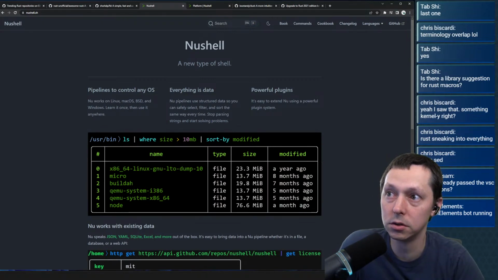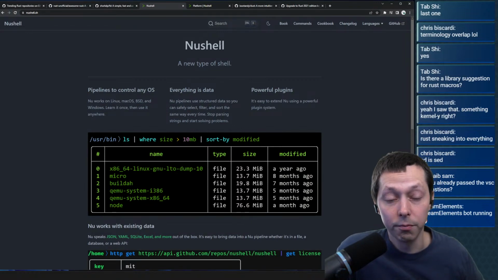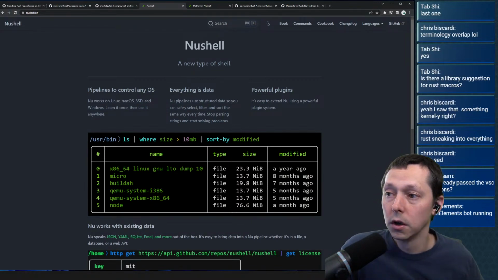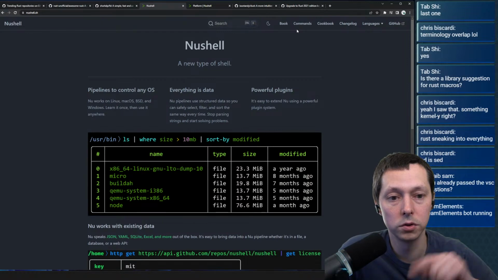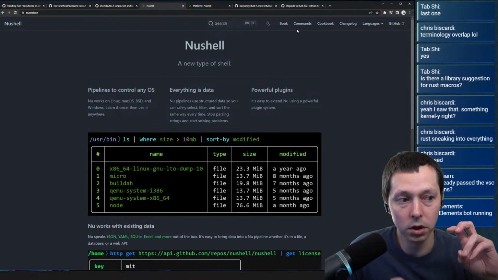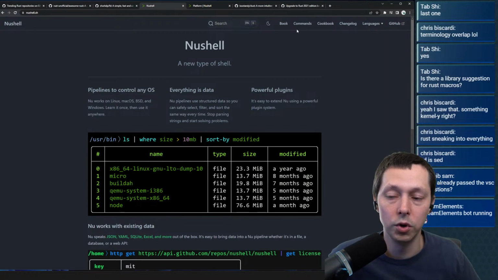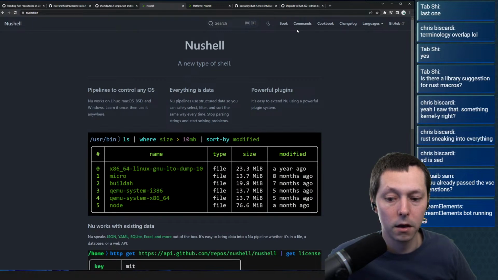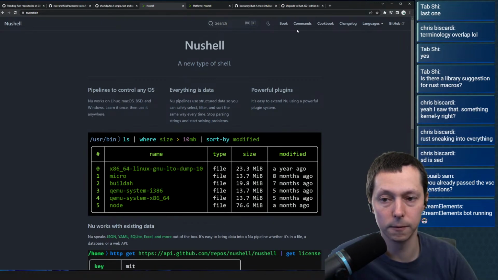We talked about Nushell a little bit, which is the shell that I mostly daily drive. You can write scripts in the Nushell language, and this is written in Rust. When you write those scripts, I feel like I'm writing a more flexible version of Bash.